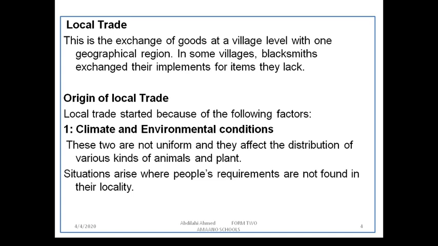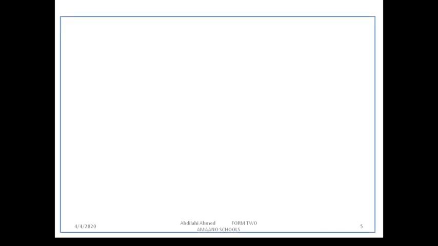When what you need is not in your area, that need is going to force you to find what you need from somewhere else. So the foods that are not available in your area because of climatic conditions will make you look for a food that is somewhere else because of their climate.